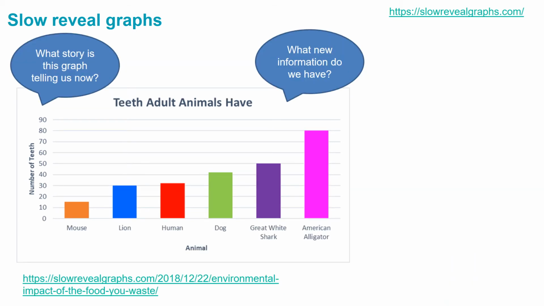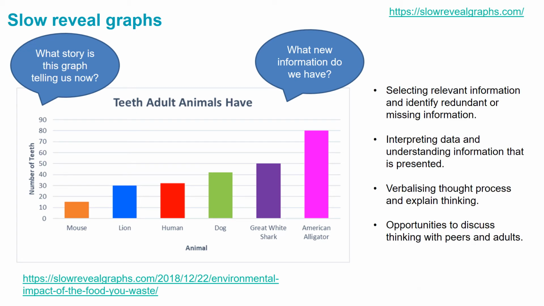Finally, the rest of the graph is revealed. How did your thinking change over time as you went through that process? A lot of research has been carried out into cognitive overload, and this method is a great way of drawing attention to the finer details of graphs. Any type of graph can be used, and the amount you reveal each time can depend on what you feel is right for your situation.